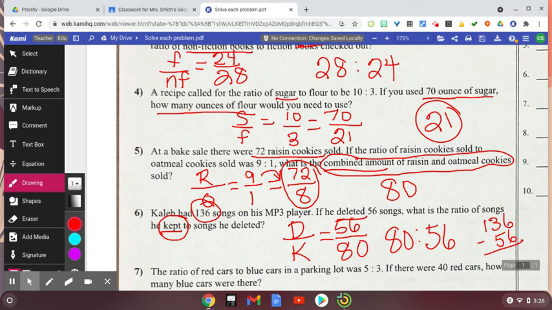When you get to the graded sheet, be very careful on what the questions are asking you for. So there's going to be 3 different types of questions. One is where you're just going to have to give what certain amount is. In problem number 5 and number 2, it's going to want you to add the 2 together to find a combined amount, okay? And then the third type of problem that you're still going to encounter is where they want you to write the ratio. Just read carefully which word is coming first so you get this correct.